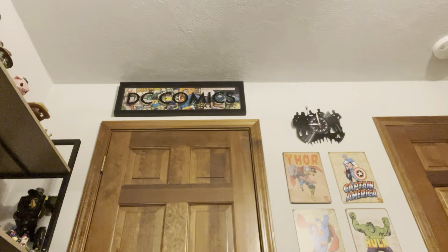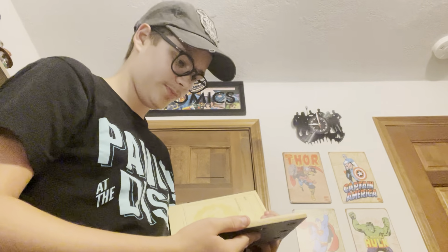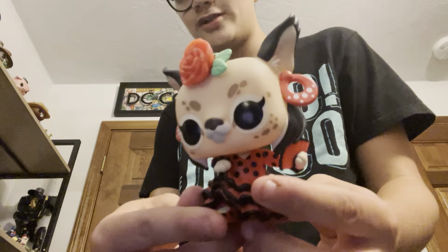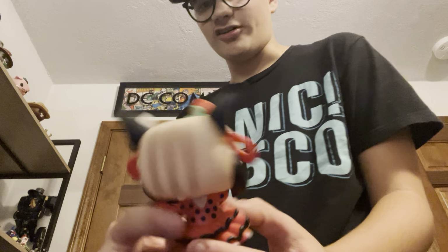Next up, we have the Around the World series. We have this girl. I don't know their names. I do have the passport down here. Maybe the pin. They all come with pins, as you can see. I don't have them all. But, yeah. No, it does not say their names. But, yeah, very cool Funko Pop. I'm going to collect them all. They're just all so cool and detailed and just awesome.